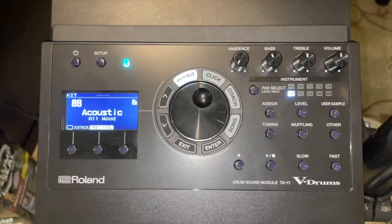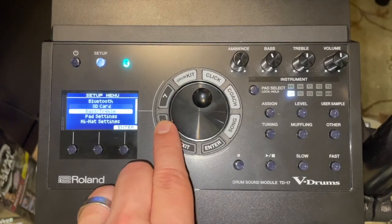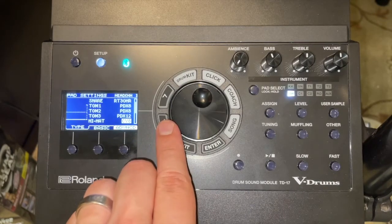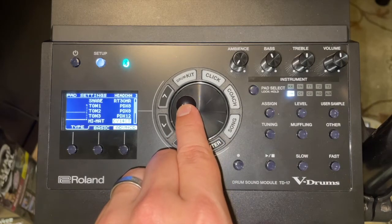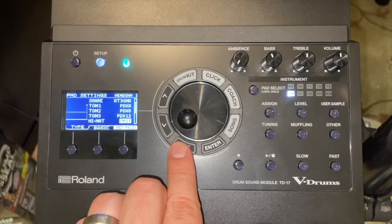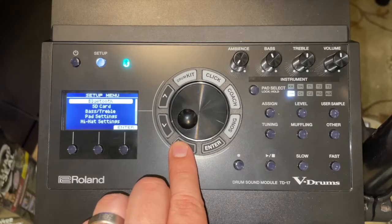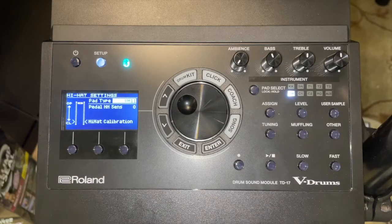And so now we're going to need to navigate into our settings and actually set up the hi-hat controller from whatever hi-hat you initially were using. This is the Roland TD17 module. Obviously, you'll want to look at your instructions for settings, but we'll just go into setup. We'll go down to pad settings. We'll find our hi-hat. And Roland makes it nice and easy to just scroll around, and we're going to go ahead and use the VH11 setup, and that is all that's actually needed here. Now, to fine-tune things, we can go into the hi-hat settings and calibrate from there, but we're just going to see how this works right out of the box.